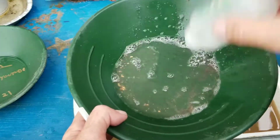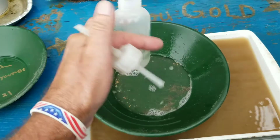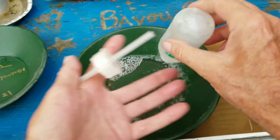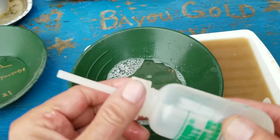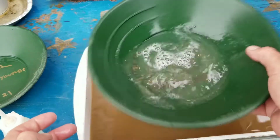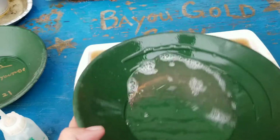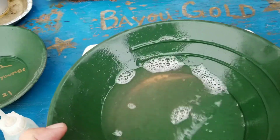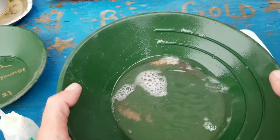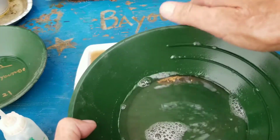I know I picked up a lot of extra sand when I was sucking this stuff up. Like I said, there's a lot of little whitish, gold-looking particles that move close to gold, but a little easier than they should to be gold. But I picked up a lot of those because they'd be right near some gold, rather than risking missing anything. Like I said, I just grabbed it all. So that's what we're looking at right there.